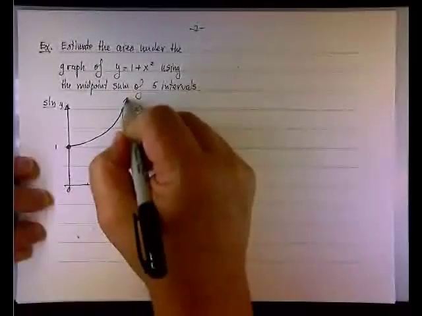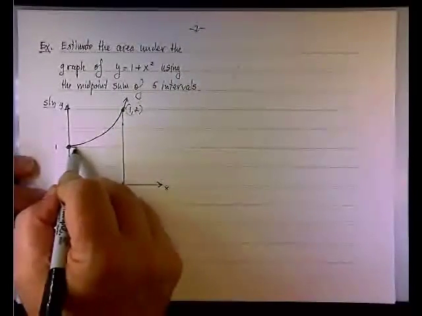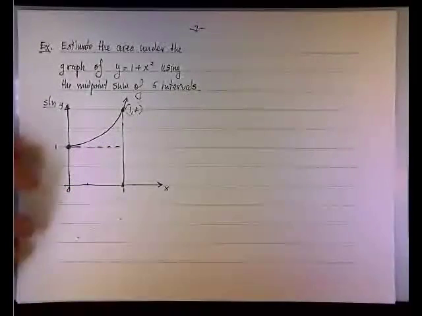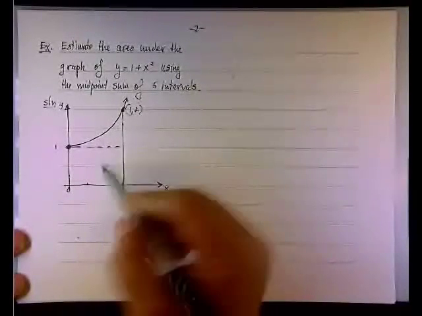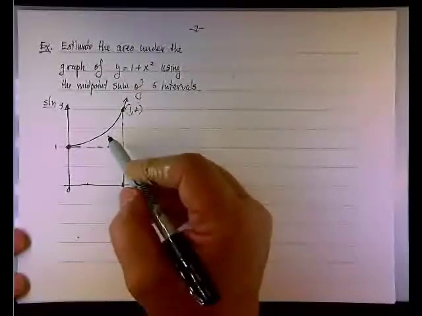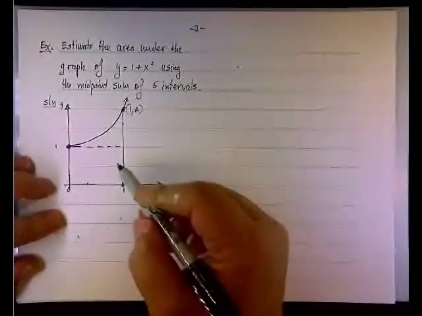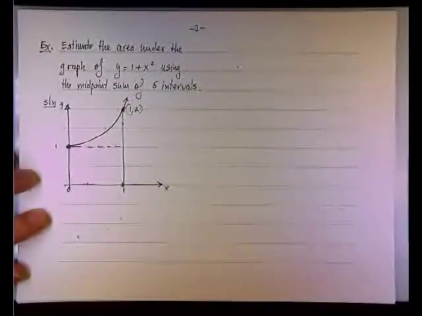Now, if you think about it, this area is made of a square, or 1 by 1, plus the area under the parabola. So right off the bat, you know the value. We know that the area of the square is 1, and the area under the parabola, we just calculated it, and it was close to 1/3. And I told you that the exact value is 1/3. So the total area will be 1 and 1/3. Okay? Now, so what do we do?